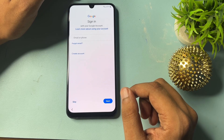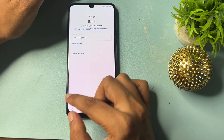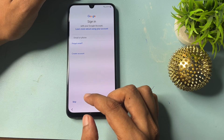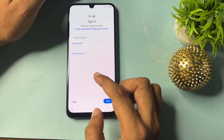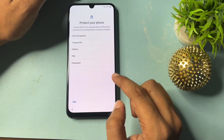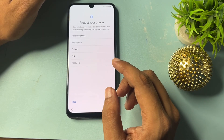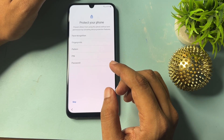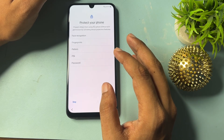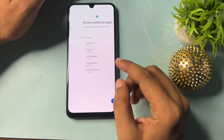After these changes you can see a Skip option appears on the page where Gmail ID and phone number were being asked. If you don't remember your Gmail ID and password, simply skip this page to proceed with unlocking your smartphone. Click Skip, then Skip again. You may now use a new PIN, pattern, or password. Note: within one hour of unlocking you must set a new PIN or password, otherwise your previous lock will be reactivated.